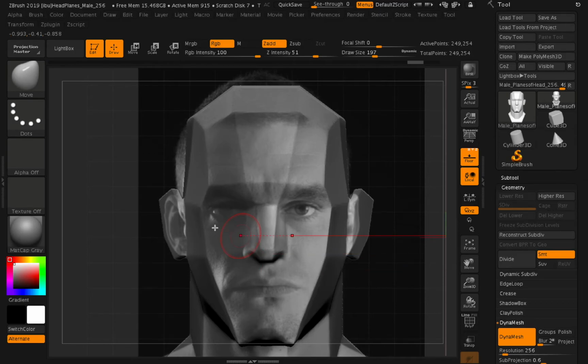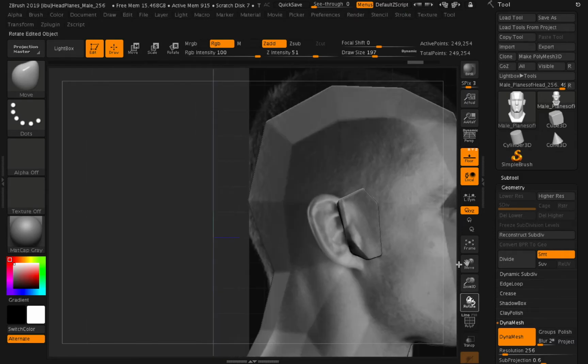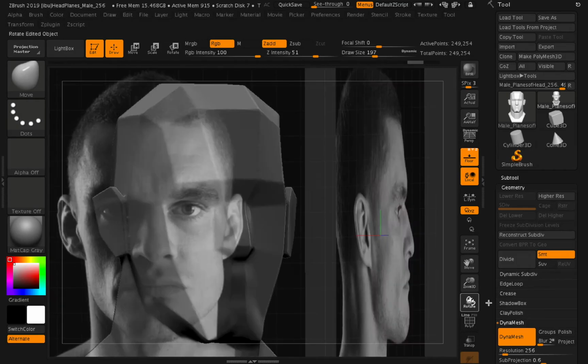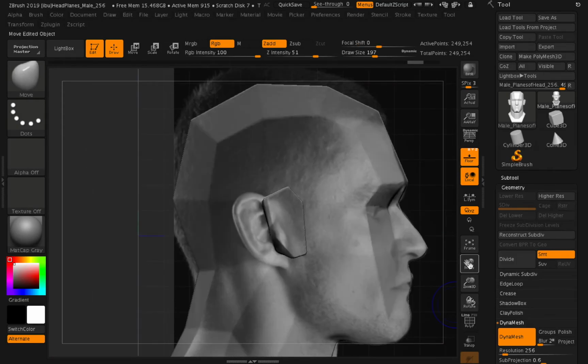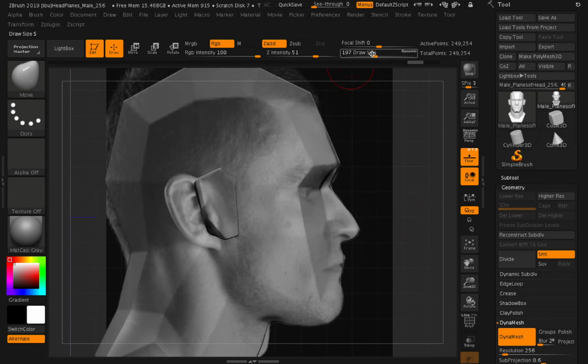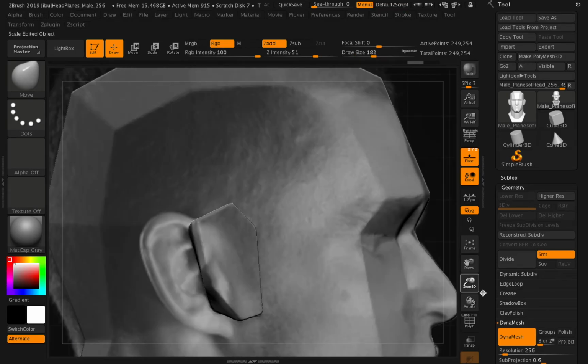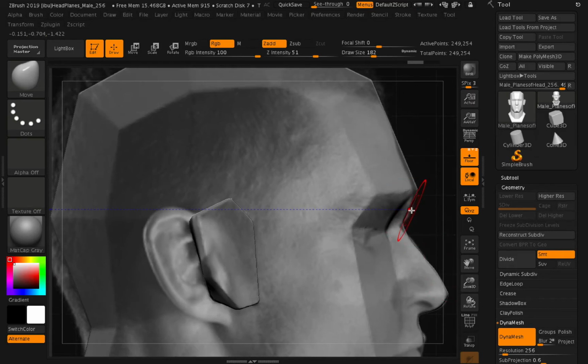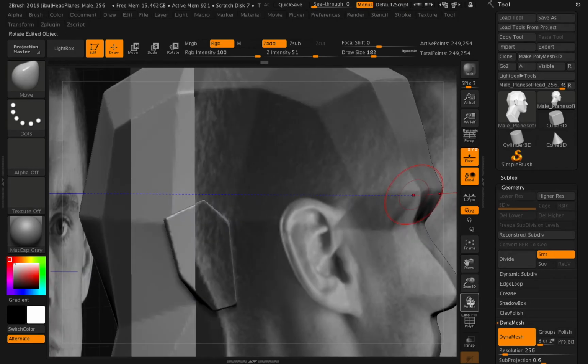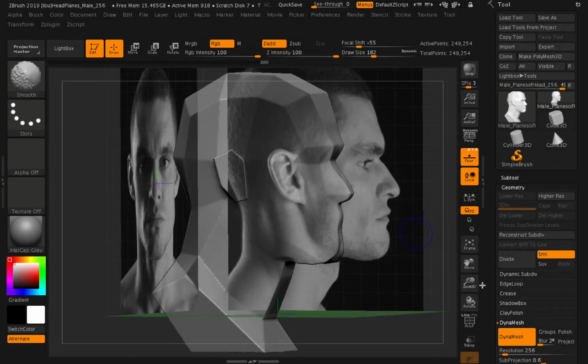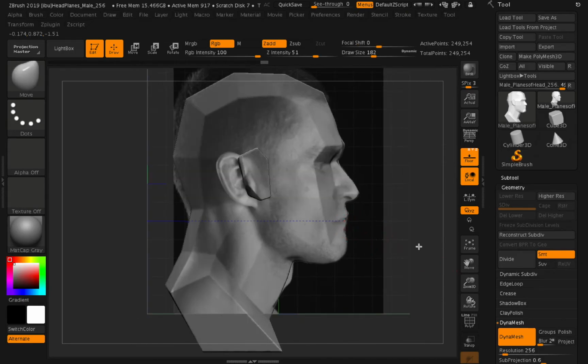I feel comfortable about the positions in the front view. So I'm going to have another look at the side view and make smaller adjustments. And then you just have to get into sculpting.